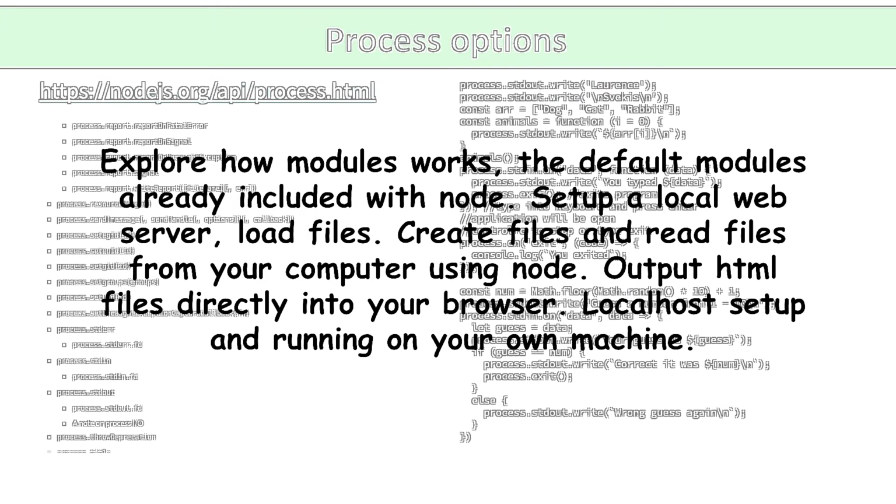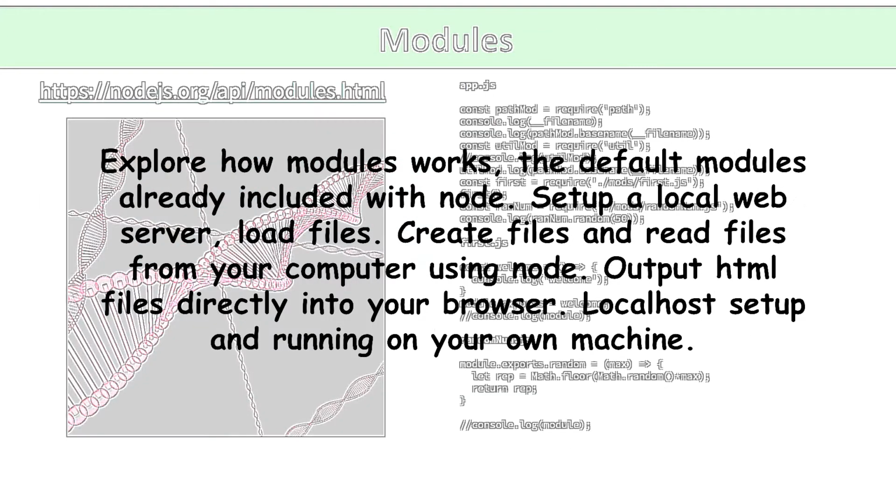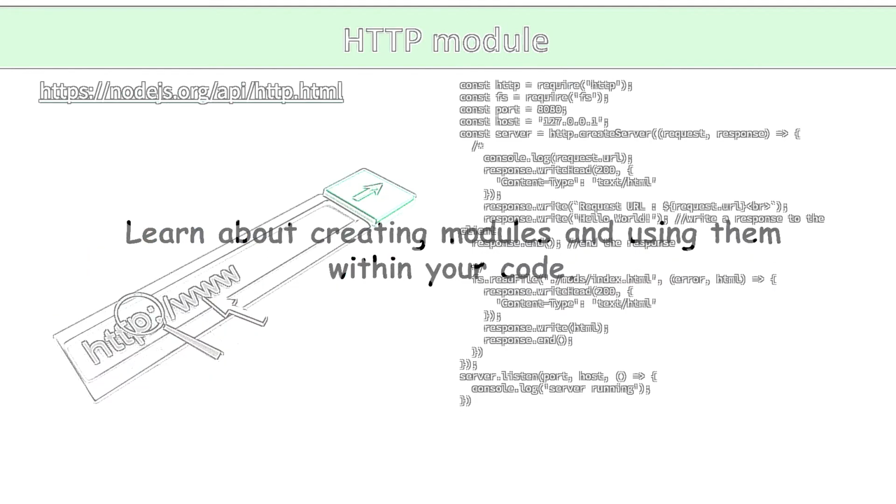Explore how modules work, default modules already included in Node, how you can use those, set up a local web server, load files, create files, and read files from your computer, all using Node. Output HTML files directly in your browser, set up the localhost, and have it running on your own machine in minutes. Learn about creating modules and using them within your code.